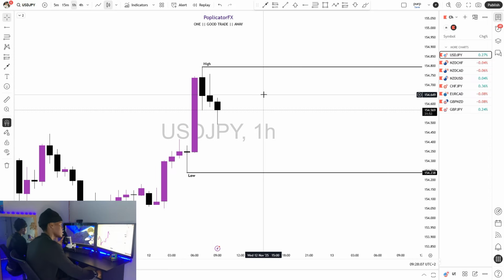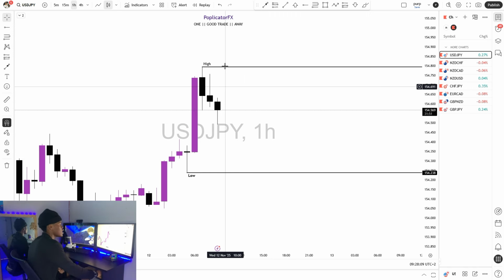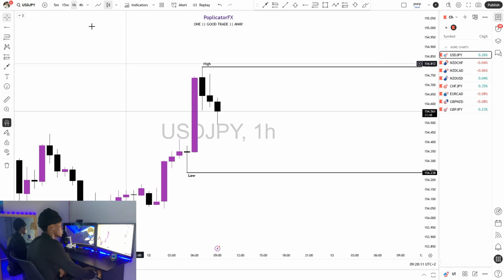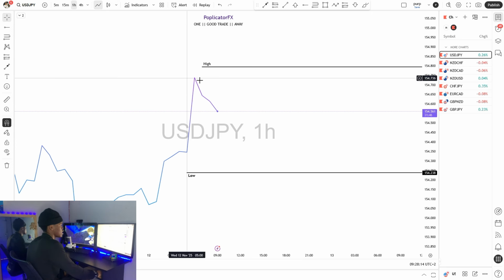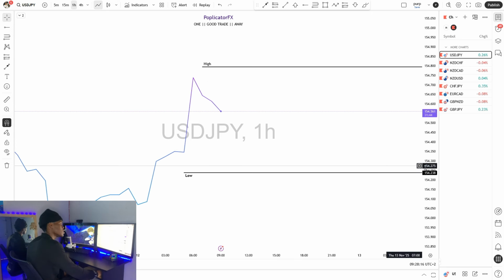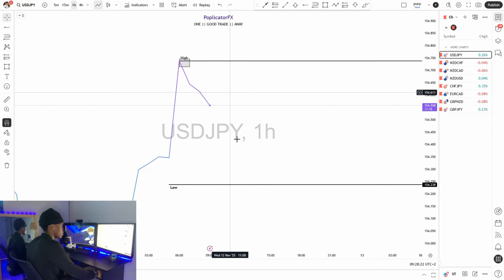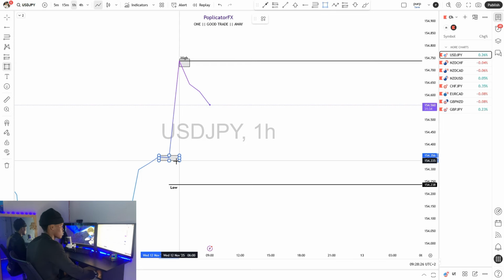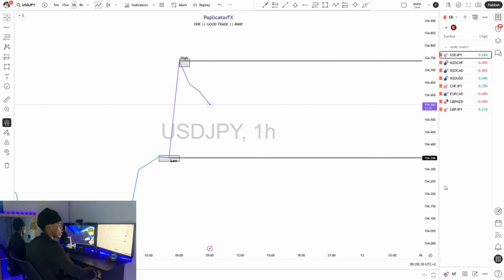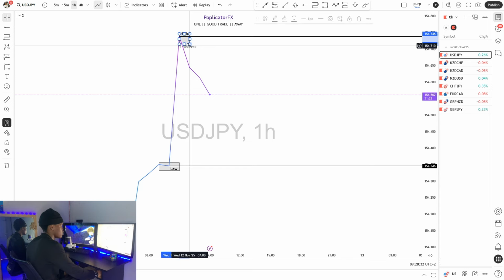If you are struggling to identify any of these levels, maybe the high or the low, you can use the line chart. Using the line chart, you will look for the 2 recent trends. As you can see here, I have what? I have a 10 somewhere there. So somewhere around here is where I am going to find my high. And then somewhere around here, I also have what? A 10 going to the upside. So somewhere around here is where I am going to find my low, as you can see.